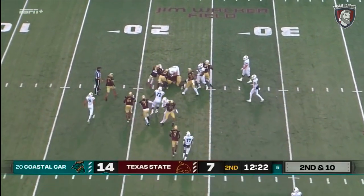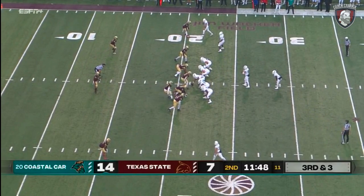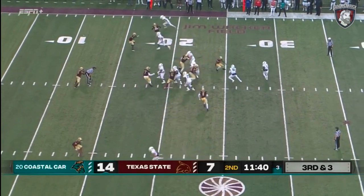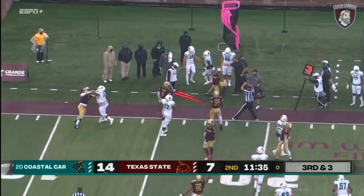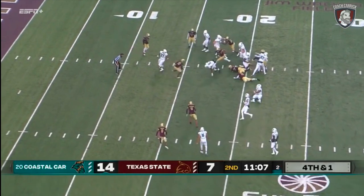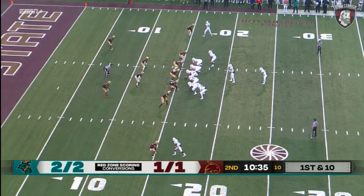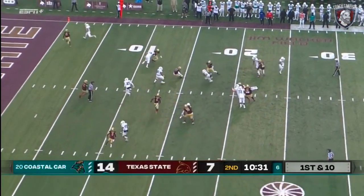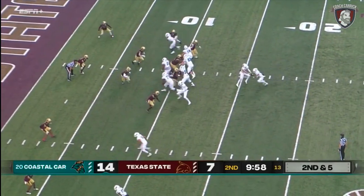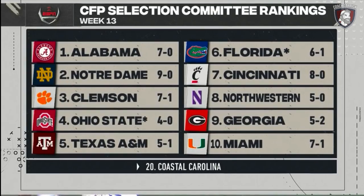Jones and four Bobcats close in, Kevin Anderson leading that effort. Chanticleers need to convert here — McCall keeps, pitches to Marable, forced out by Anderson, short of the fourth-down conversion. Run play — Jones kept his hand on the turf and that might be enough — and it is. Coastal already two for two in the red zone with two touchdowns, both scored by Marable. On the option, McCall slicing his way back inside. Over to the left side, a walk-in touchdown — this time Reese White — though they did have their first loss a couple of weeks ago.